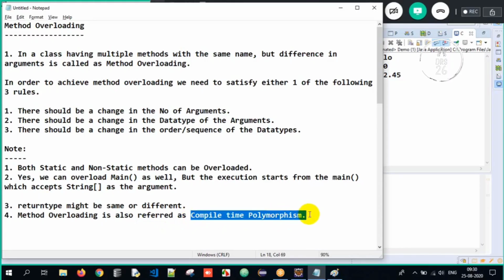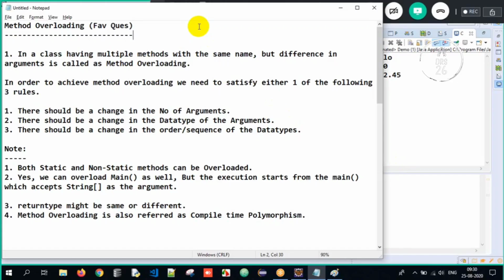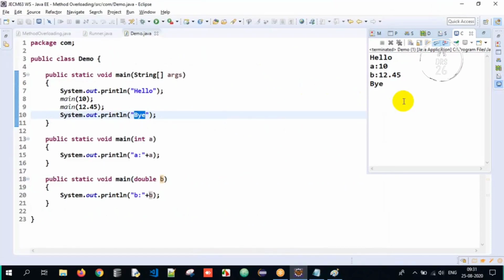So this is all about method overloading concept, guys. Whatever is on the screen, if you study that, that's more than sufficient. And I'll tell you, this is one of the favorite questions for interviewers. What is method overloading is one of the favorite questions for all the interviewers. Even if I am taking an interview here, I'll definitely ask this question. It catches the eye here. So make sure you are strong enough in this particular concept. Clear? Perfect. I hope you all got the clarity about method overloading.